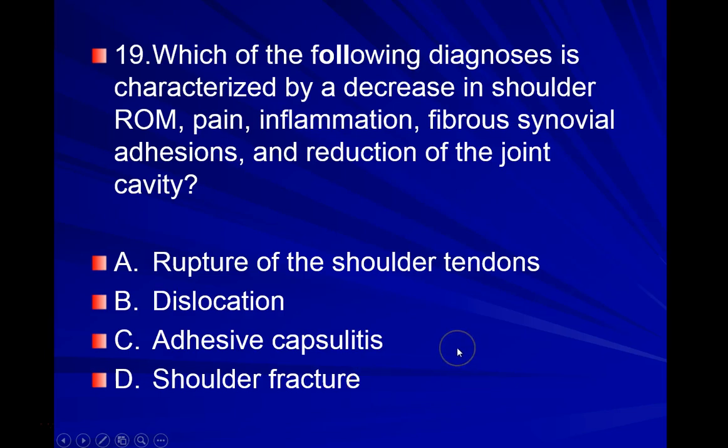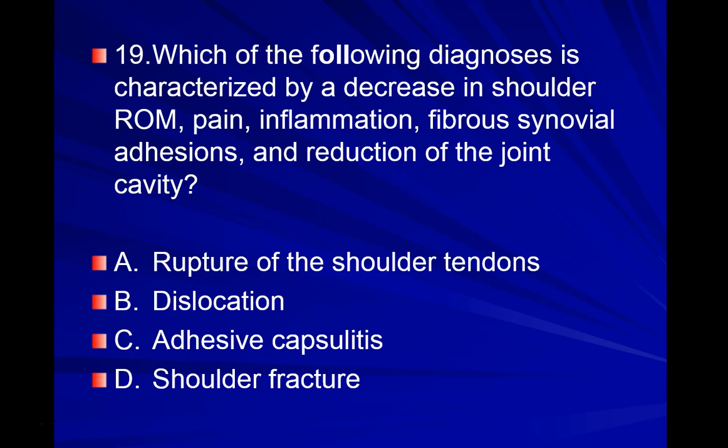So where we left off yesterday was we just started finishing talking about the idea of hypomobility in the shoulder. And remember that that can be caused by a lot of different things. So it could be OA, it could be RA, it could be the patient who's had immobilization due to surgery, trauma to the shoulder, fracture to the shoulder, and that kind of stuff.